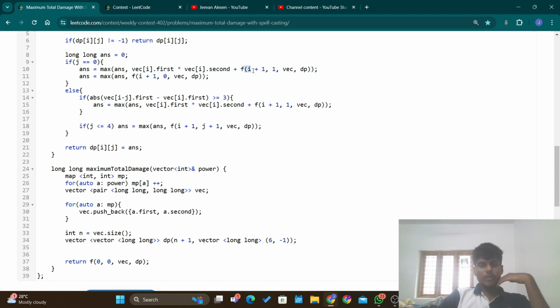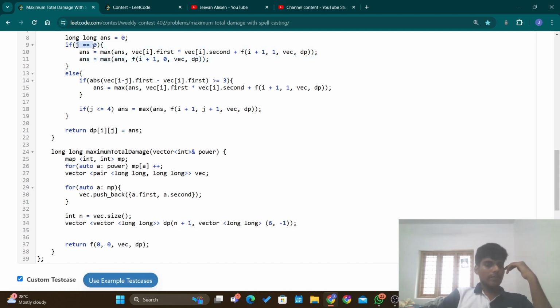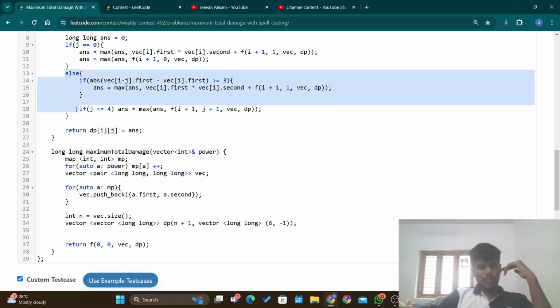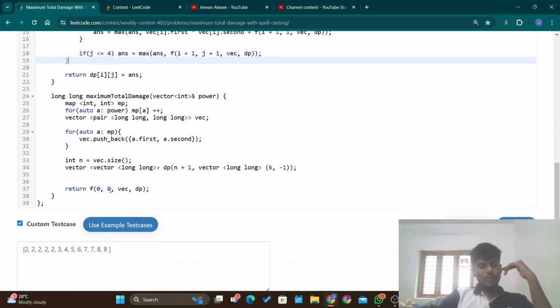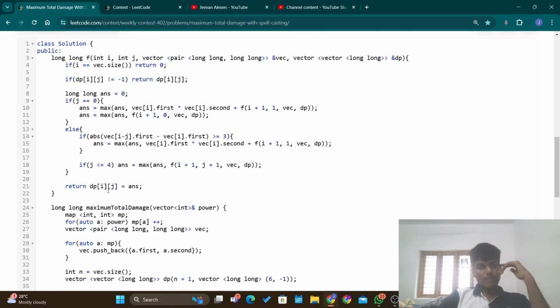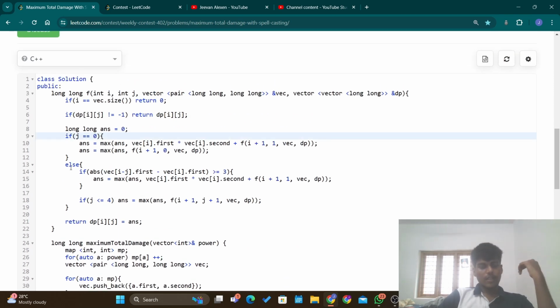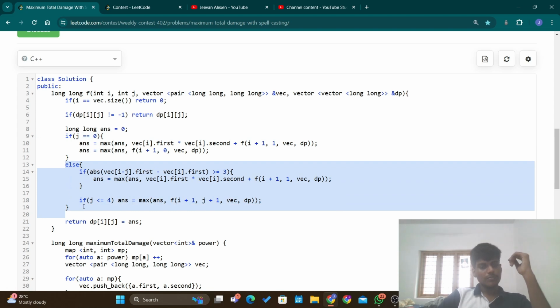Since we have picked the ith index and we are going to the i plus 1 index, the distance between the last picked and the current value will be equal to 1. That's why I'm doing it over here. If I'm not going to choose any value, the j will remain as such. Otherwise, if j is not equal to 0, actually j equal to 0 happens only for the starting case. After that, j will have some values other than 0.